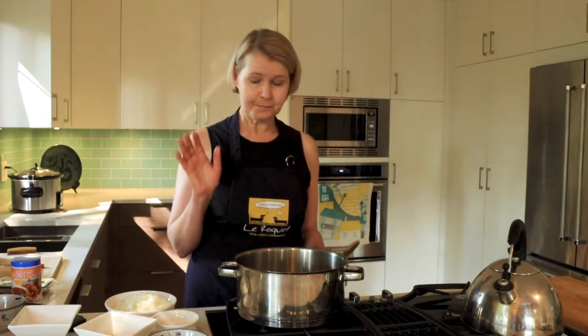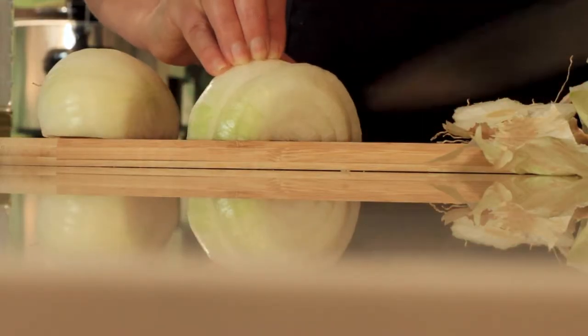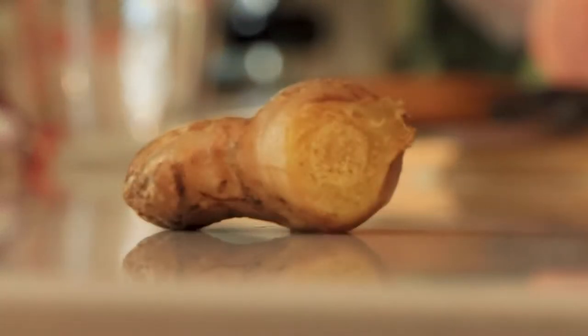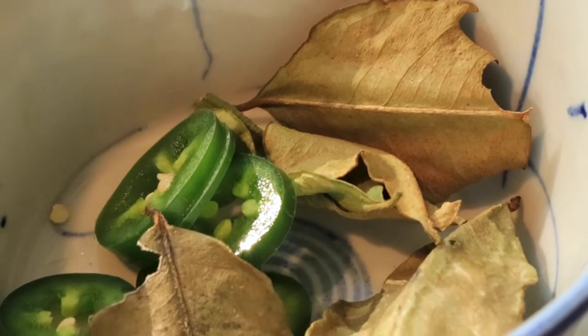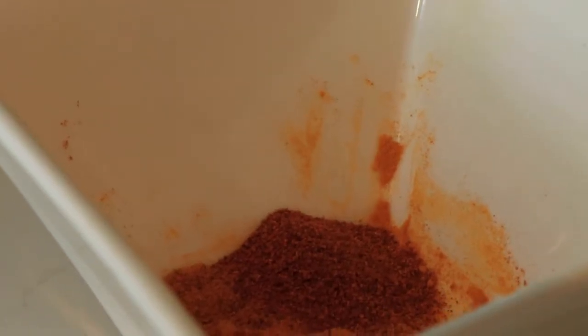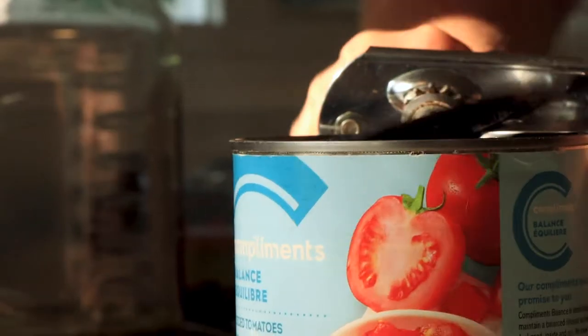Going to be doing a South Asian chicken curry that's a real favorite with the family. So just to overview the ingredients that I have here. Of course I have chicken, I have aromatics that include onions, garlic, and ginger. I have the spice with jalapeno and lime leaves, and oil, and then spices, I have turmeric and cayenne. And then also I have tamarind and sweetener and salt and pepper. Oh, and tomatoes too.